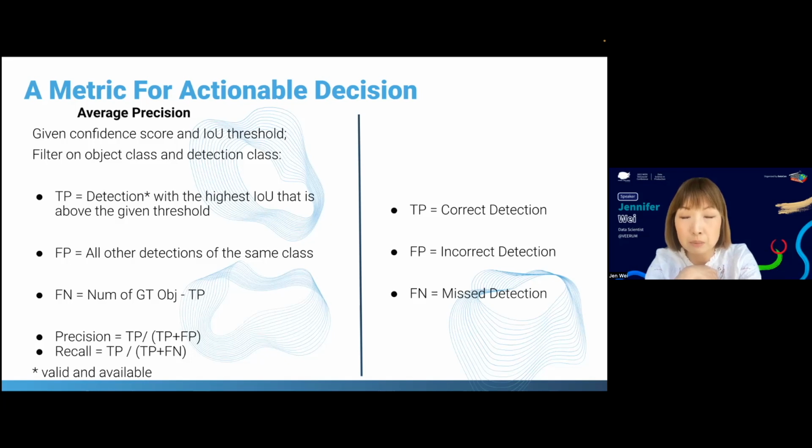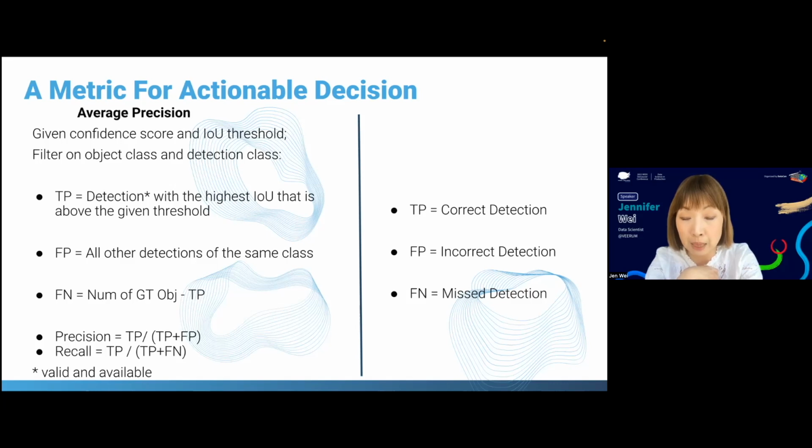Another thing that bugged me was, ooh, what if I have one detection that overlaps well with some ground truth label, but the class was wrong? In which case, let's just filter on the object class and the detection class, which means if I choose a class, everything I see, whether it's your ground truth label or your detection, only belongs to that class. So take care of that. Then another question I asked myself, well, what if I have one object and I end up having multiple detections? In which case, you just choose the best detection.